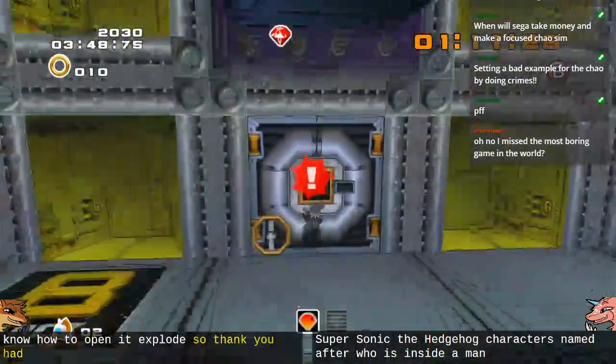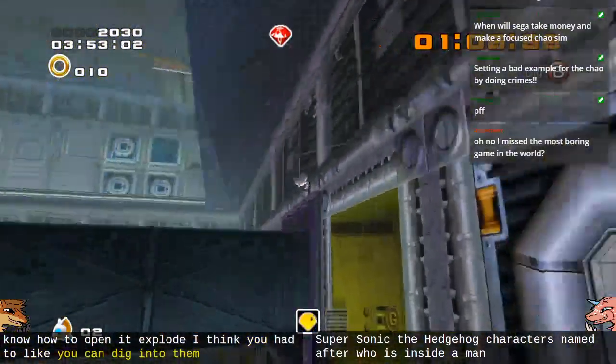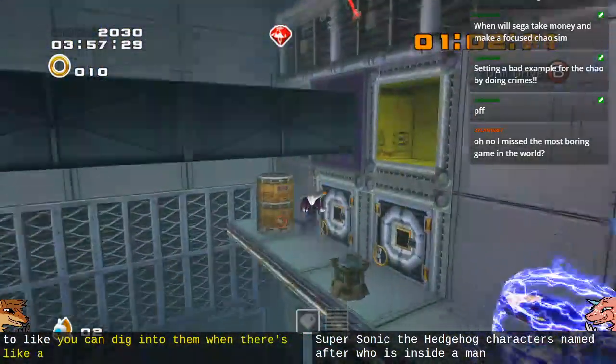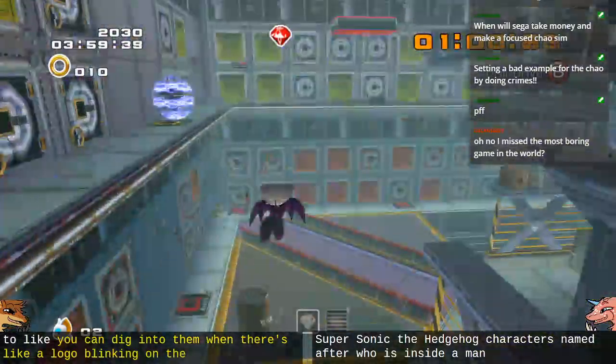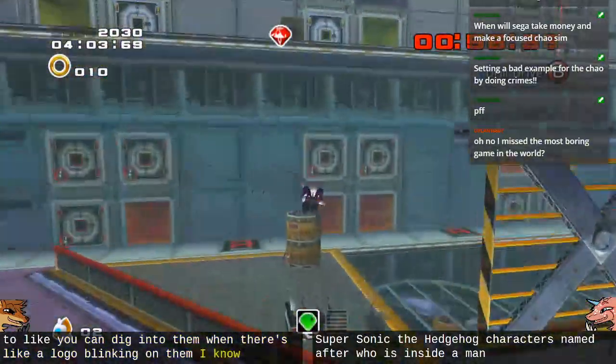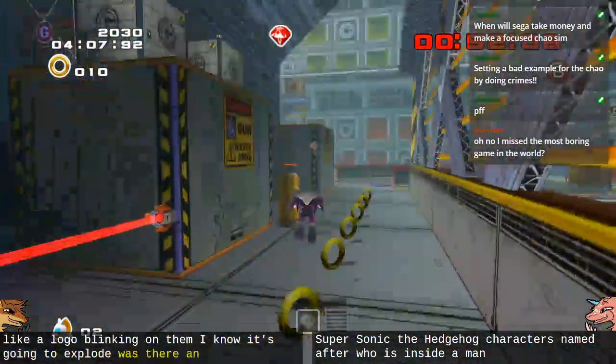So I think you had to, like, you can dig into them when there's a logo blinking on them? No, it's going to explode! Oh god. Was there another power-up that I needed to get?